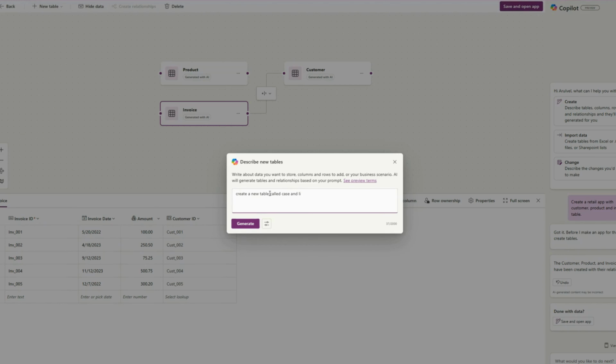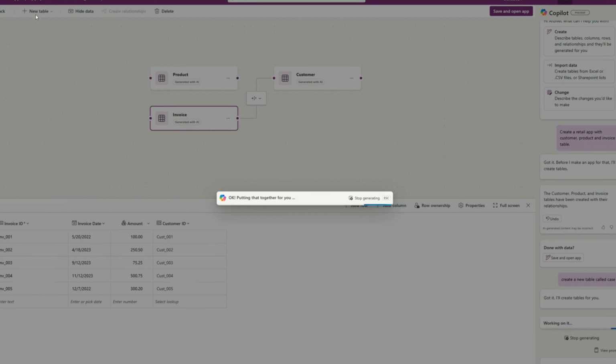Now, before I hit generate, you could use these options. Like I said before, you decide what the table size looks like in terms of demo data and stuff like that. And if you wanted to include relationships, and whether you want one table or multiple tables. Since I said create a new table called case, it assumes that it's just one table and it's going to create one table. Like I said, you either can go and click on this and input the prompt, or you can do it here as well.